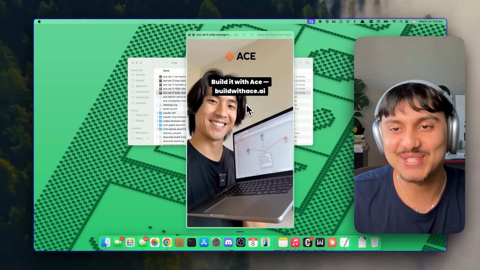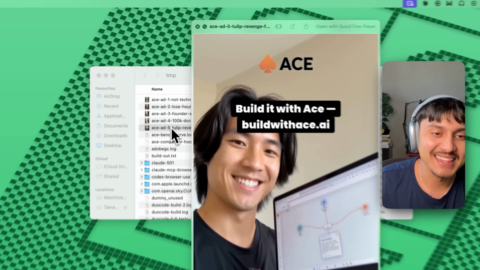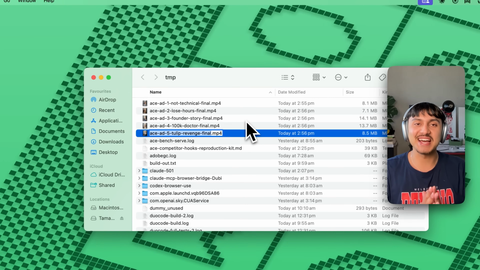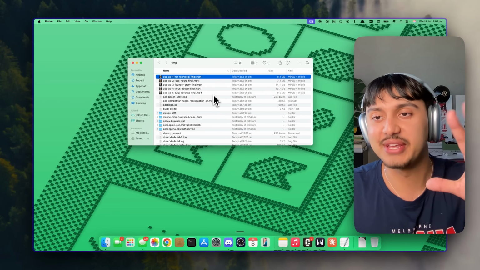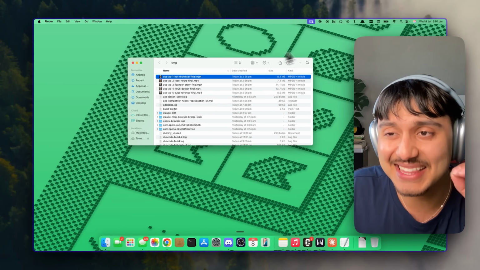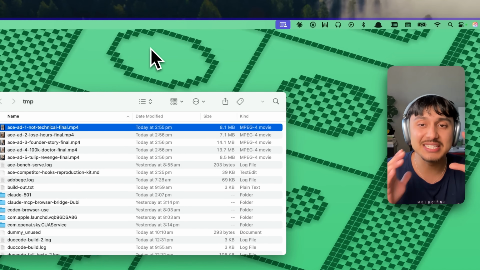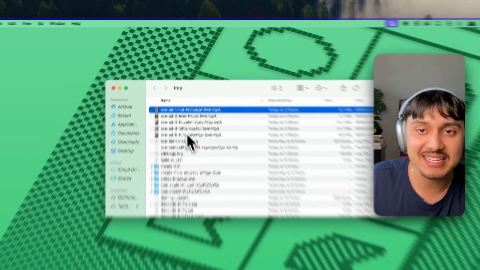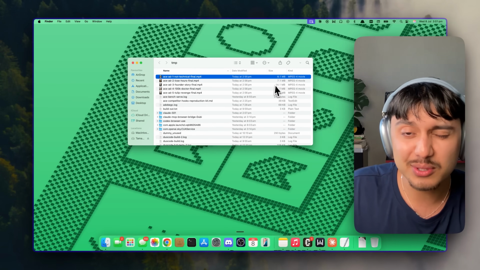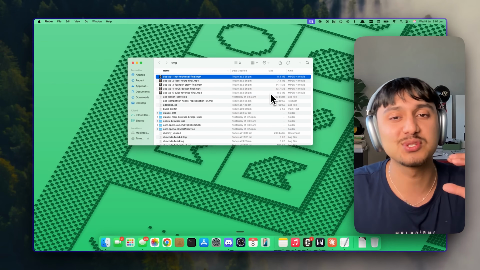Dude, that is so good. That is so good. I love that. But you are not done, okay? Because people need to see these. So let me show you how you can literally post these inside of Claude too. Like Claude can literally manage your entire app's social media presence.